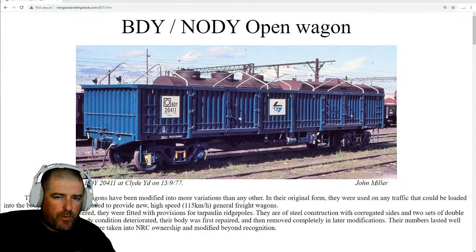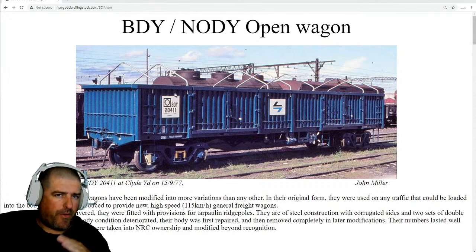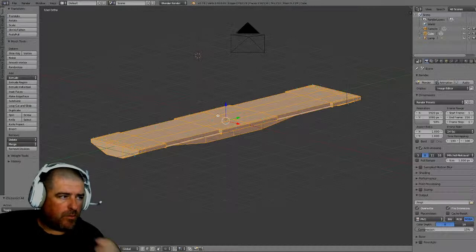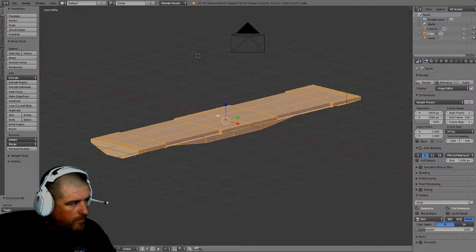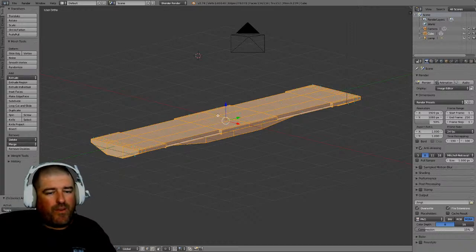But that's the look that I'm looking for, with all the structural ridges inside. I'm not going to put the hoops in, not right now anyway. I think I might do that for a different build, a different time. What we've currently got is right here. So we've done this all by eye.